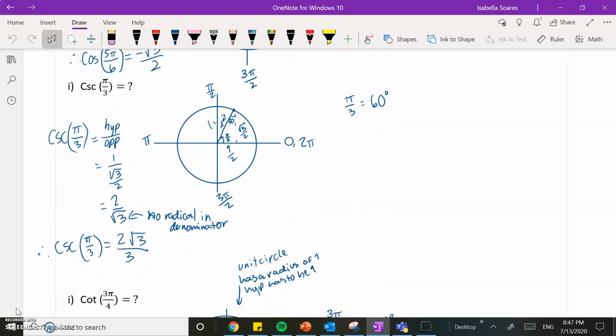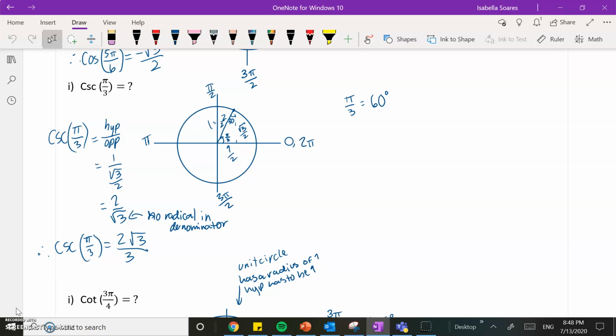The next trigonometric ratio was the cosecant of pi divided by 3. And I previously knew that pi divided by 3 is equal to 60 degrees because I had memorized it. And for this one, the angle in standard position as well as the related acute angle is going to be pi over 3, or 60 degrees. So I knew that this special triangle that I had to draw had to be a 60 degree, 30 degree special triangle. And again, I divided all of my sides by 2 in order to make my hypotenuse equal to 1.